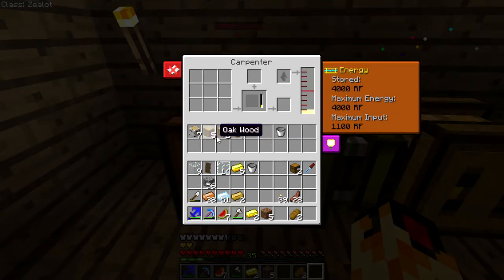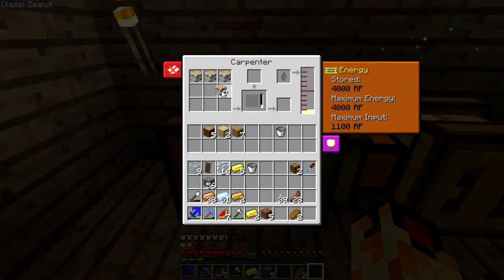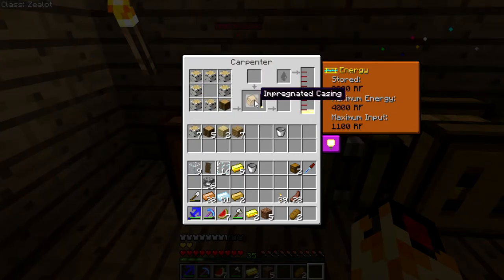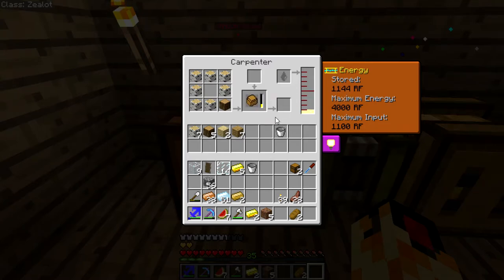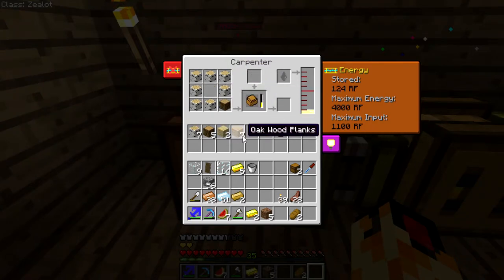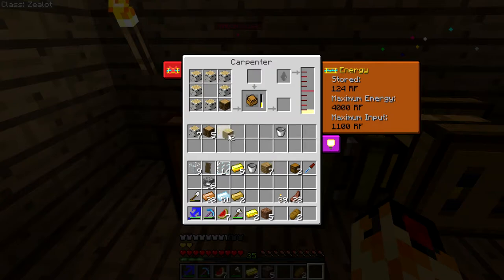There we go. Now we can actually go here and make what I wanted to make, which was the impregnated casing. So now it's working. And now we can build some of the stuff that we need, which is awesome. Finally, we actually get to this point, which is really good. Now I don't know why it's freaking out and it has this and this here, but I mean, I'm not gonna complain.